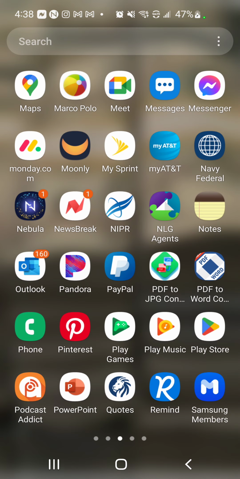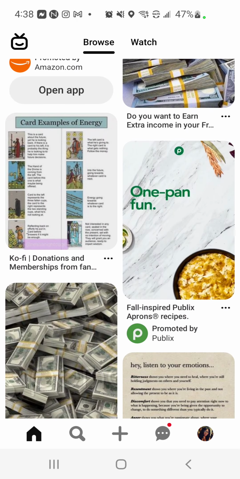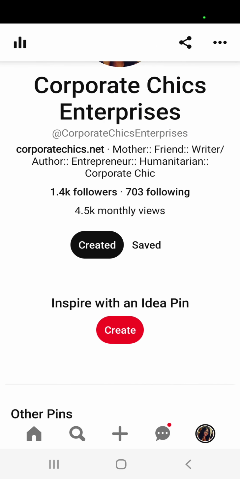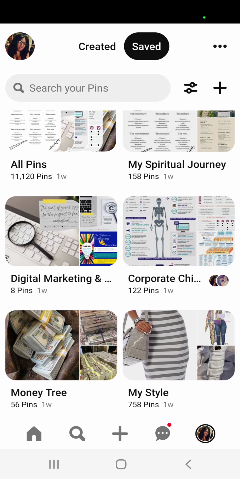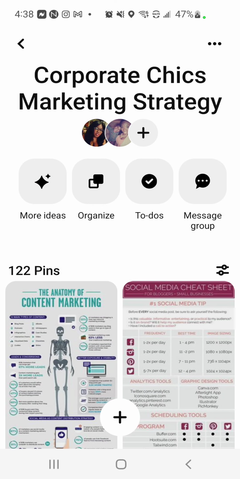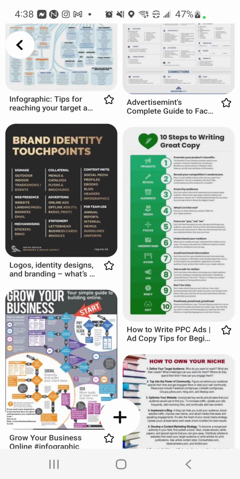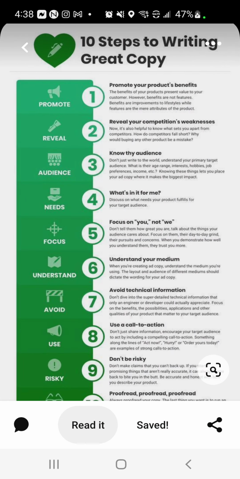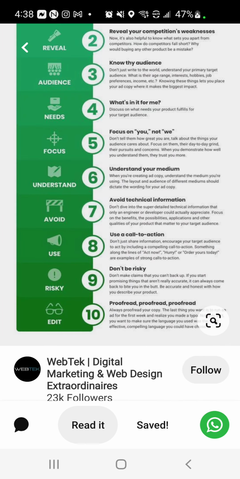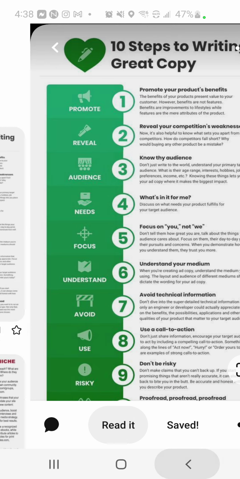Another resource that I use is Pinterest. So on Pinterest, this is where I grab, this is kind of like my vision board online. I'm moving fast and I know you're like, what in the world is she doing? But what I do is I collect content and then I dissect the content based on whatever I'm working on. Like this right here, I'm going to do a video on how I recreate this in my own words with the content or with the actual pictures and everything from Canva.